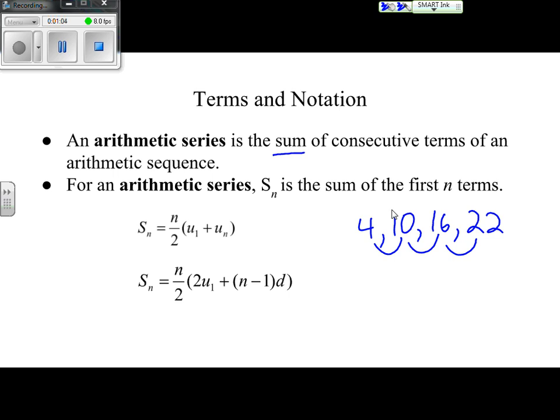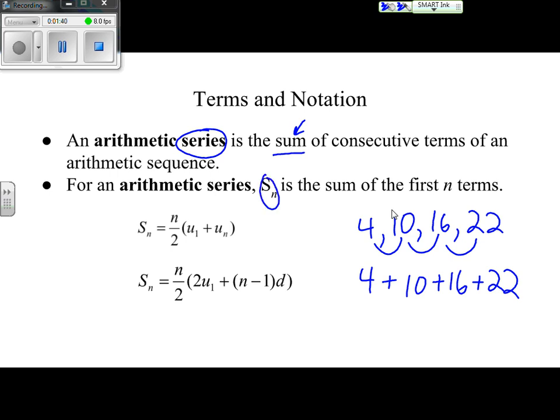But now what we want to do is take that exact same sequence and make it a list of numbers being added together. Suddenly this has become a series where we're adding numbers up. That's really the main difference between a series and a sequence. Now, oftentimes on IB level questions, they won't even use the word series. They will simply say, find the sum of the sequence, or the sum of the sequence up to a certain value. And in order to do that, rather than just having to add up a bunch of numbers in our calculator, we have a couple formulas.